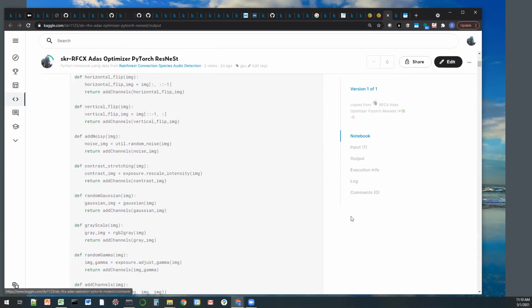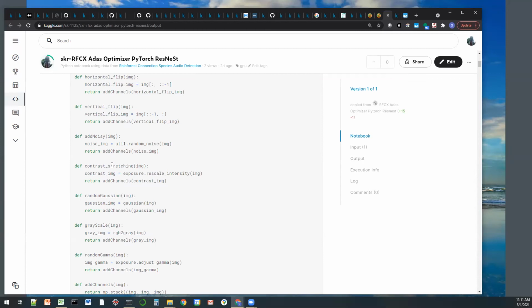I mean, you can do it a bunch of different ways, but just to call your attention to the way this notebook does it: after you've applied any one of these augmentations, you just make sure that what you're returning is actually a 3-channel output, even though the input going in is your basic image, which is a single channel from your MEL spectrogram. Everywhere he does add channels, and add channels just basically stacks the 3. So that's what returns. So this is add noisy, which adds noise. I thought this was interesting too.